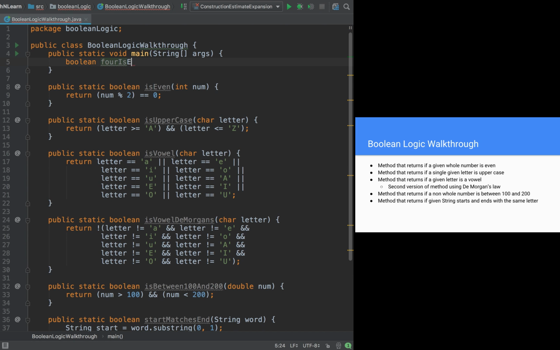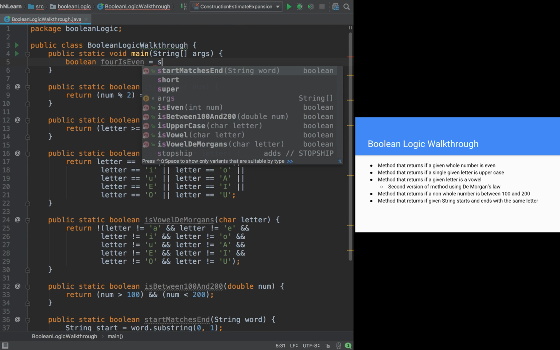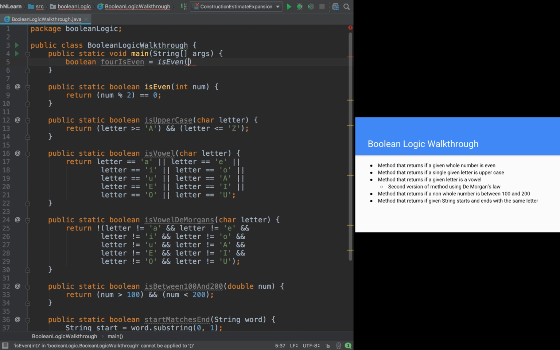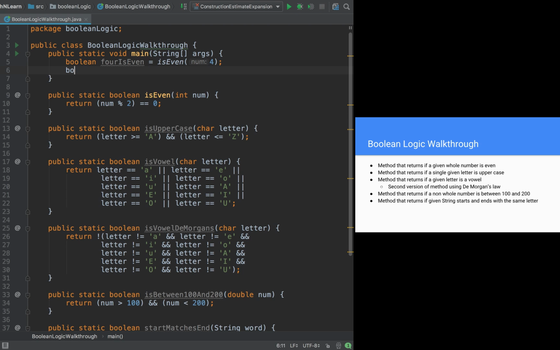Boolean isEven equals isEven 4, and Boolean isEven 87 equals isEven 87.